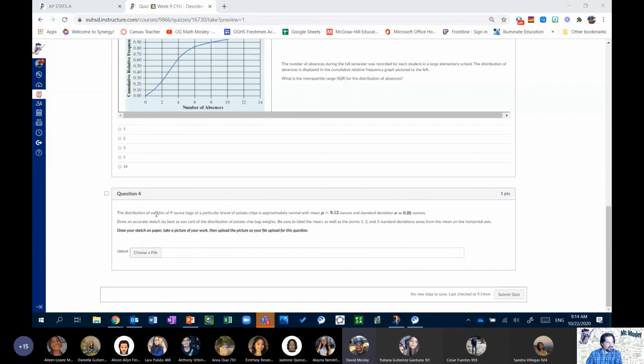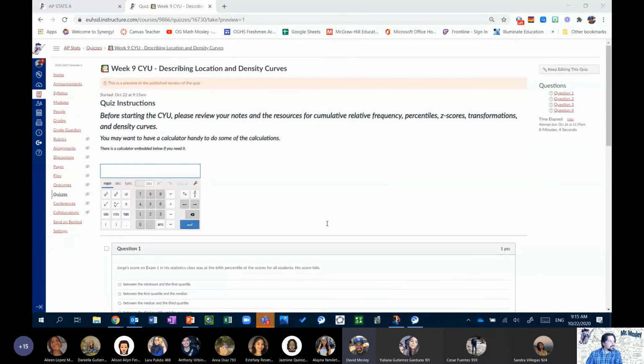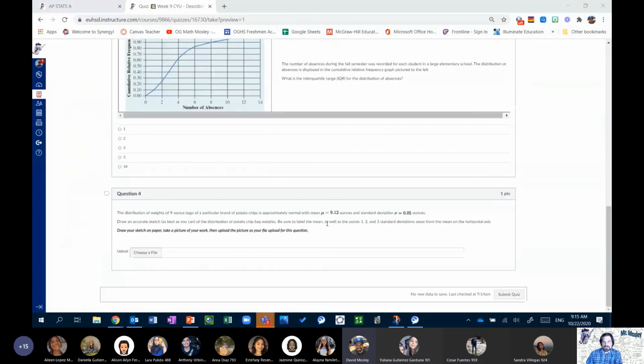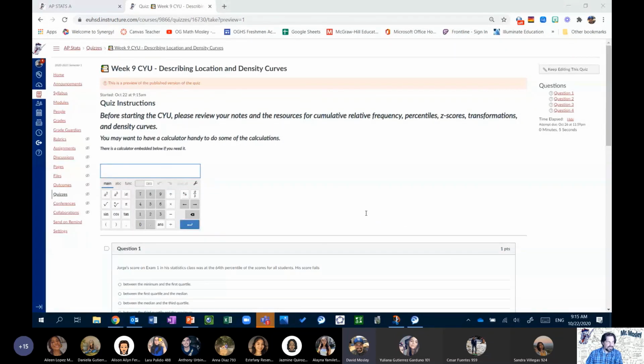All right, so I'll edit this real quick, guys, because I did not review how to actually draw a distribution yet based on our standard deviation and the mean. So please don't start this quiz yet. I need to adjust it. No one has started it yet. And remove the fourth question. We'll place that one on next week's stuff. All right, so give me a few minutes after class if you're planning on doing this right after class so I can fix that and make it more appropriate. All right, so there we go.